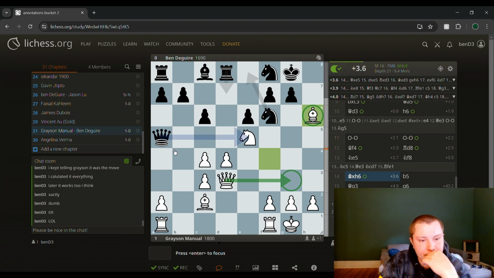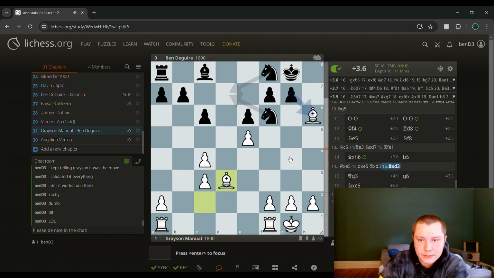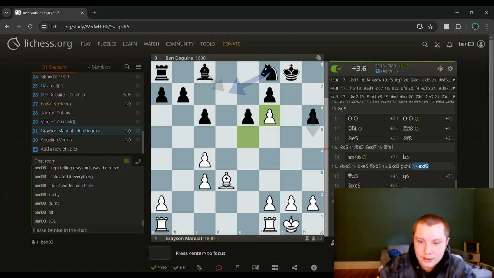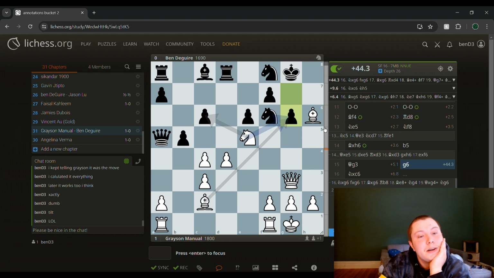And yeah, I mean, the computer just wants me to give up the exchange, which makes a lot of sense. We need to nullify his attack as quickly as we can. Yeah, you know, we're down a rook and a pawn, but at least we're not getting mated. And we can show his attack a little more. He missed knight takes g6. I saw this for him, but he didn't go for it, thankfully. It probably would have been nicer if he played knight takes g6, just so the game could have ended sooner.